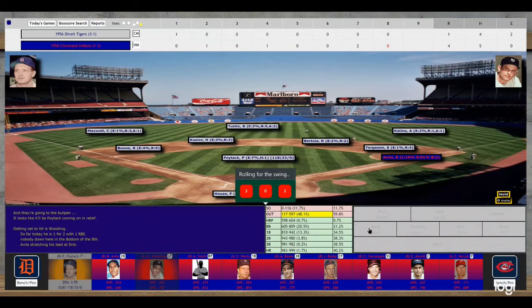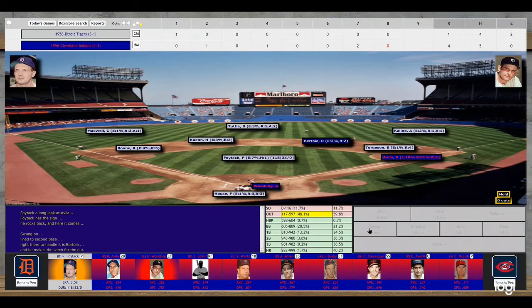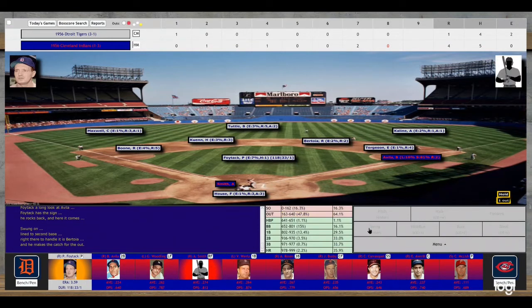Here is Foytak as he goes into his windup. And the pitch. Swung on, line to second, right there to handle it is Bertoy, and he makes that catch for the out. So 1 down as Al Smith steps to the plate. He's 0 for 3 on the day. Avila parked on first. Smith steps in, hoping to get off the snide.